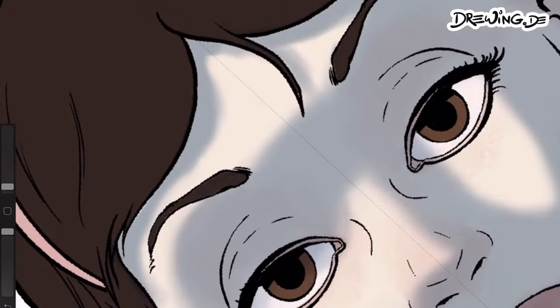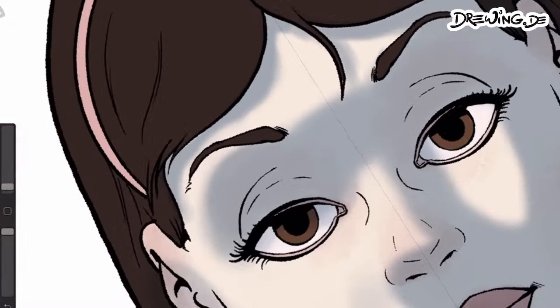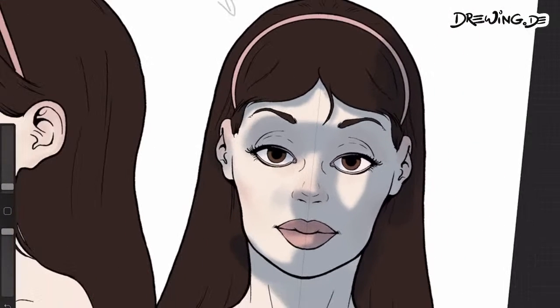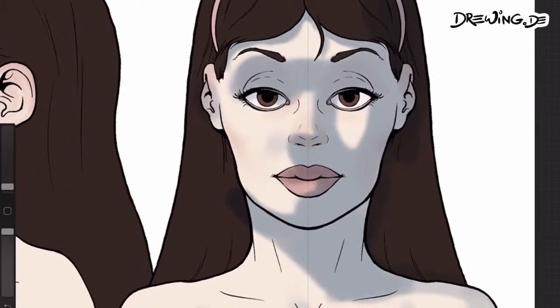Then we go on the left side. There we are. All right, good. So now let's have the cast shadow right here. That's okay. I should actually work with a larger tool in the beginning. That would be the better practice, the better method.